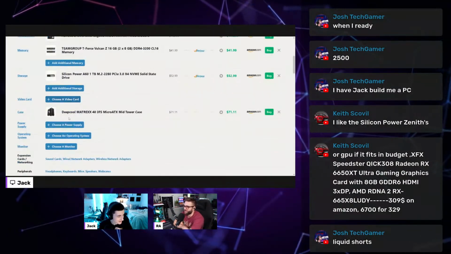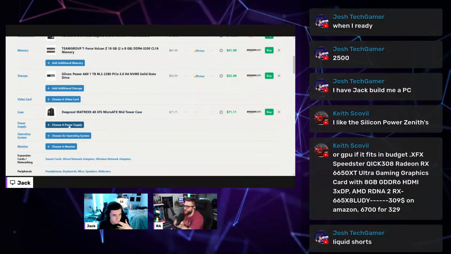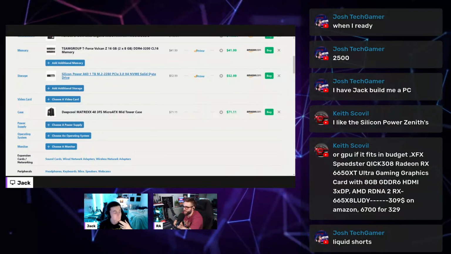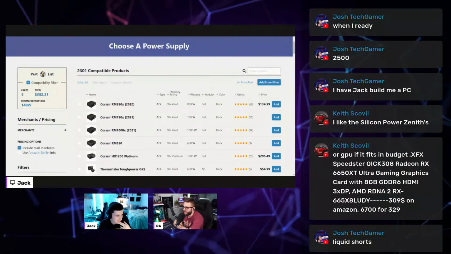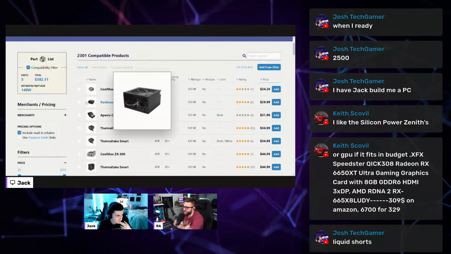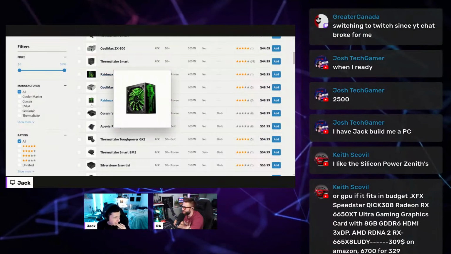I got you. I always do the graphics card last, so I can see. Yeah, so we're going with just a 1 terabyte Silicon Power like we always do. I like that idea. The A60 is great. I would say for this build, maybe we go with a 650, 700, something like that.